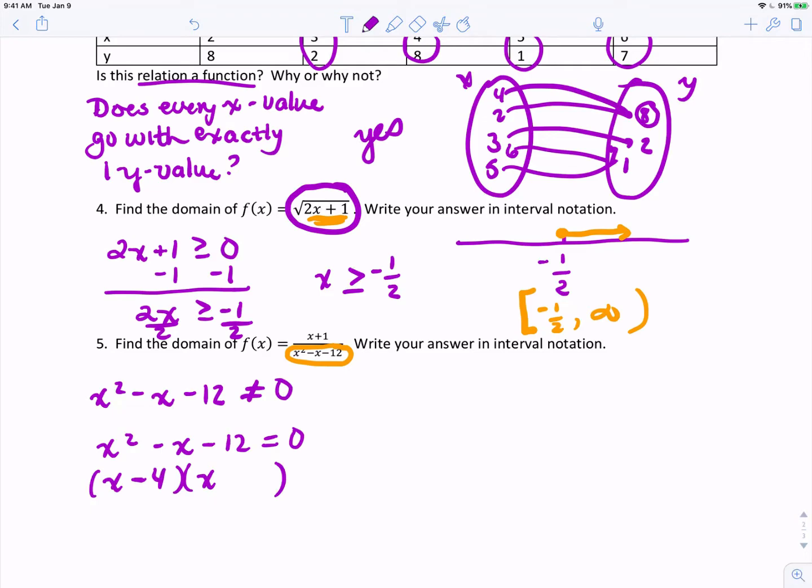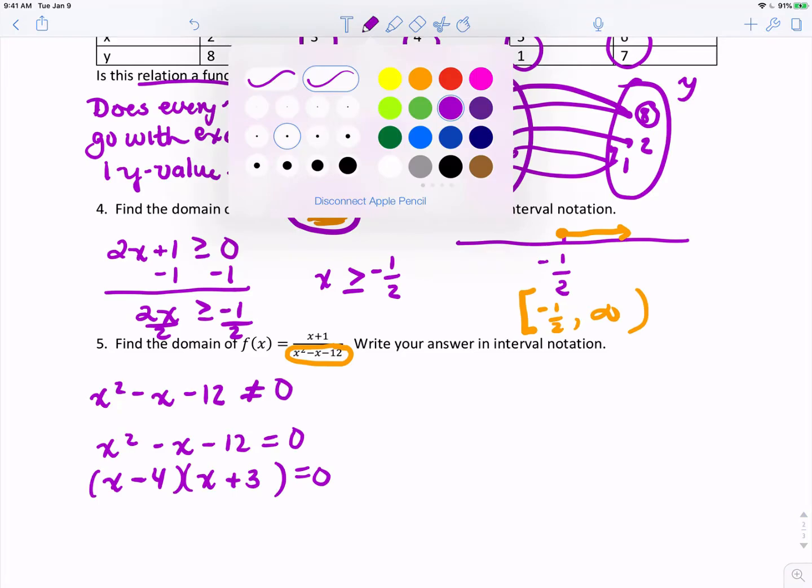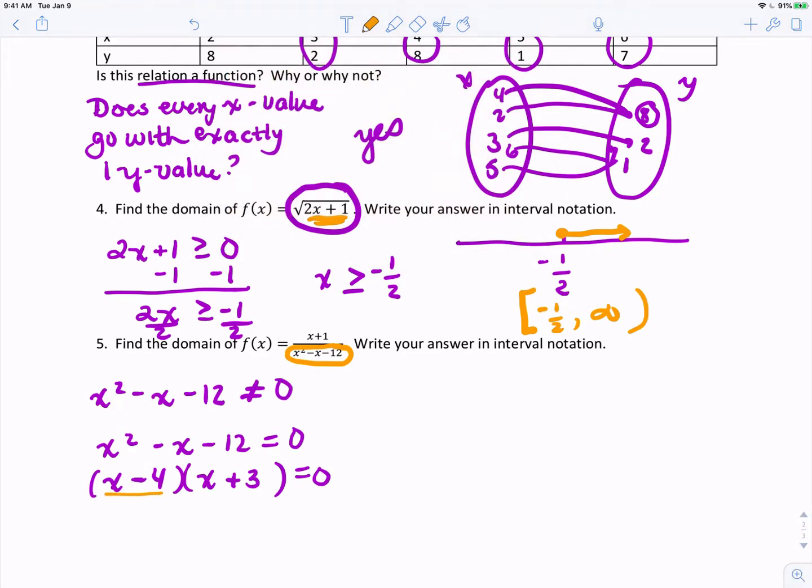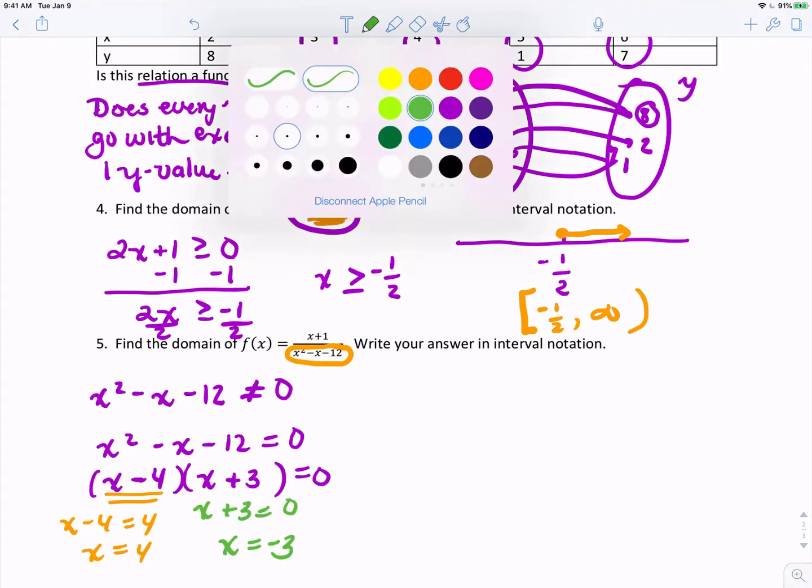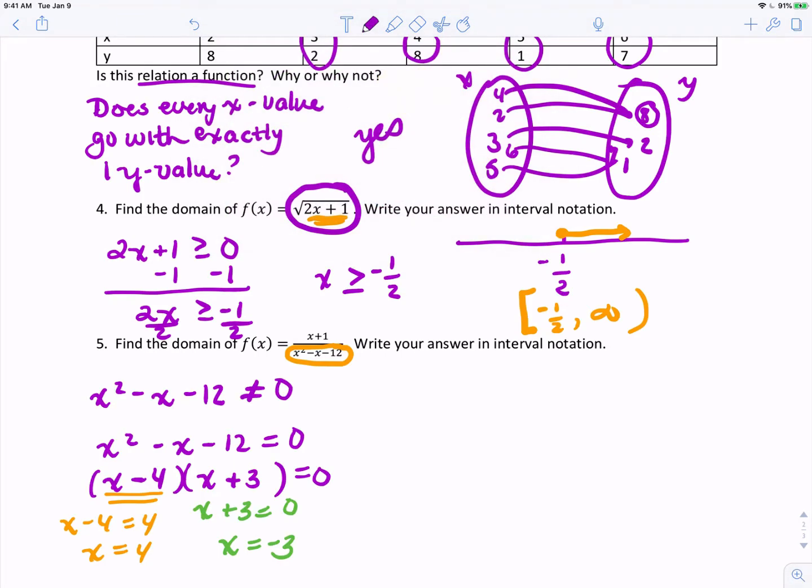So we have x squared minus x minus 12 is equal to 0. Again, that's a quadratic. So we can factor it, or try to factor it. This will factor as x minus 4 times x plus 3 is equal to 0. And just as a reminder, after you factor a quadratic equation, to find the solutions, you just make each factor equal to 0. So x minus 4 is equal to 0. That means x is equal to 4. And for the other one, we have x plus 3 is equal to 0. And so that tells us that x is equal to -3. So if x is equal to 4 or -3, the denominator would be equal to 0. And so we have to exclude those numbers from the domain.